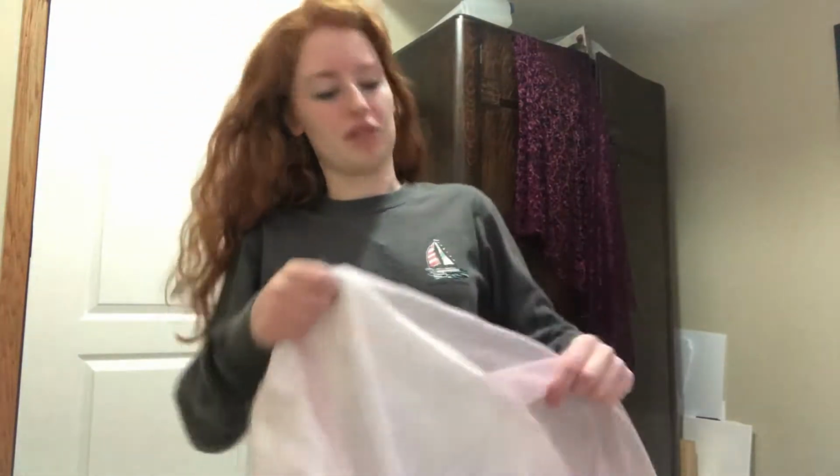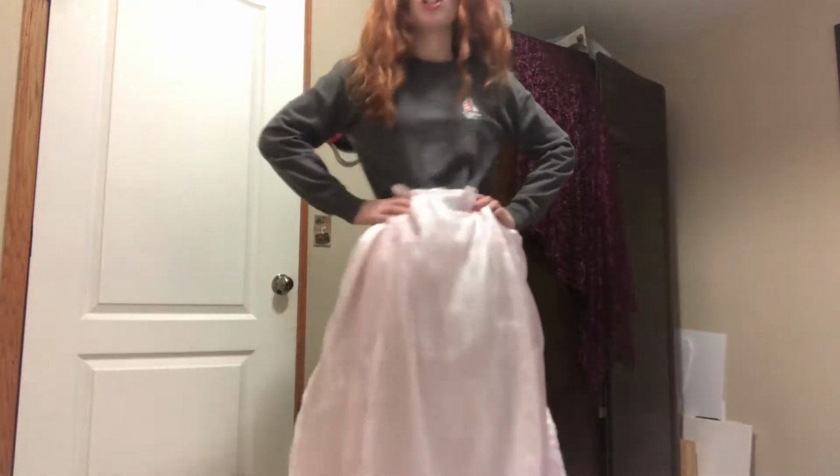Hello, I'm so tired and drained today, but I decided I was gonna work on my dress. I pleated the center just because I kind of messed up on the measuring because I don't really measure. So there are 3 layers to this. There's satin and there's a sheet and then this shimmery stuff.